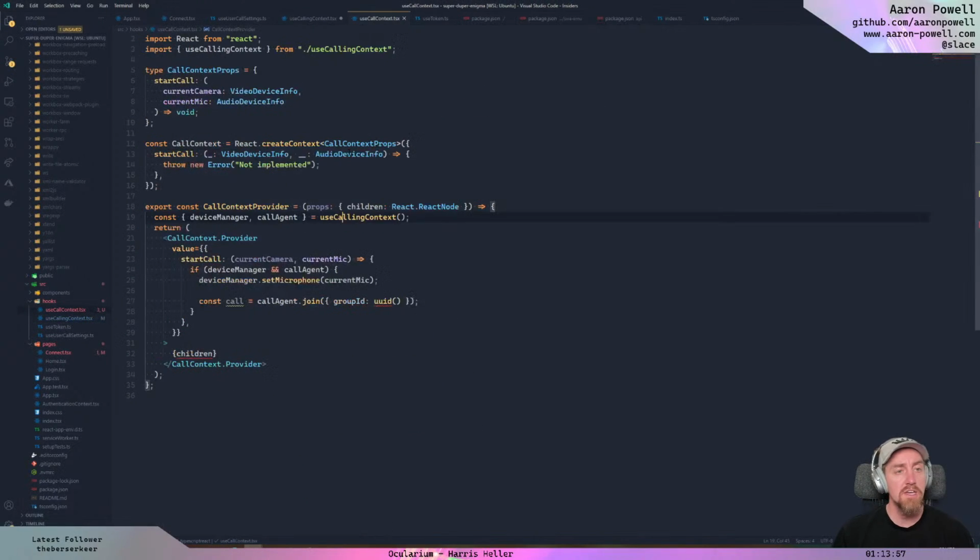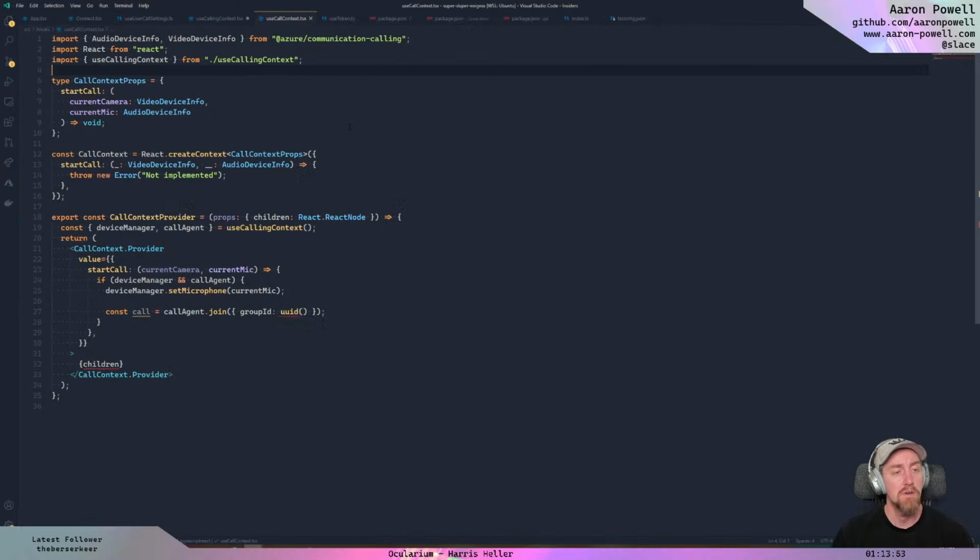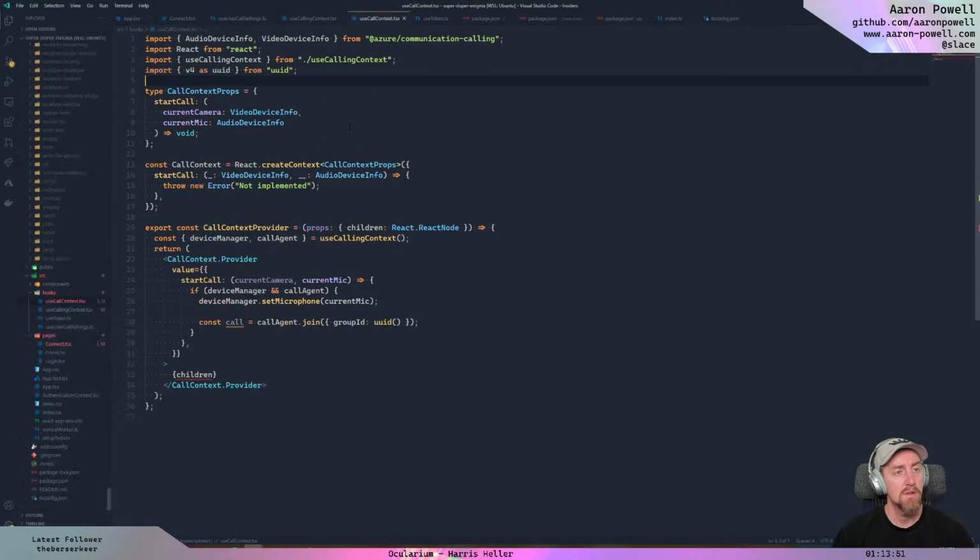I need UUID. We'll pop that across on line 4. And I can't find no children. It's props.children, that's right. Props.children. There we go.